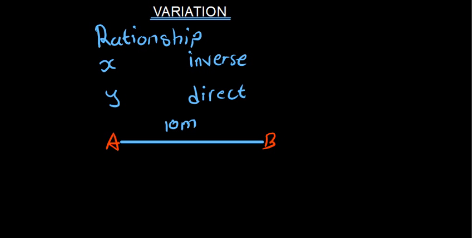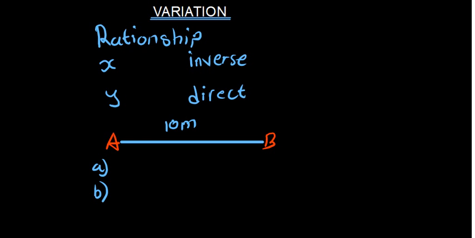So now we are trying to find the speed that it is going to take for a vehicle to move from point A to point B, or a person to move from point A to point B. Let's say we are given the time it takes a person or a vehicle to move from point A to point B. We are given these two times, and we are trying to find the speed in each case.